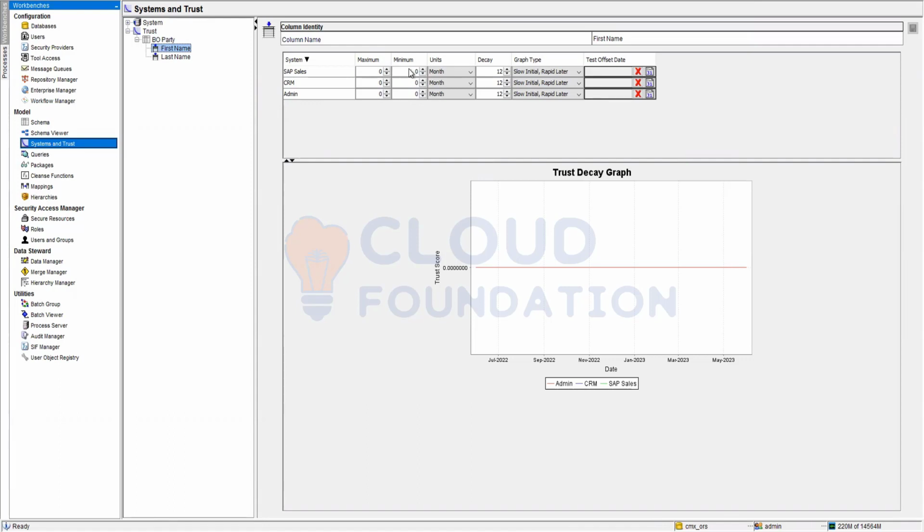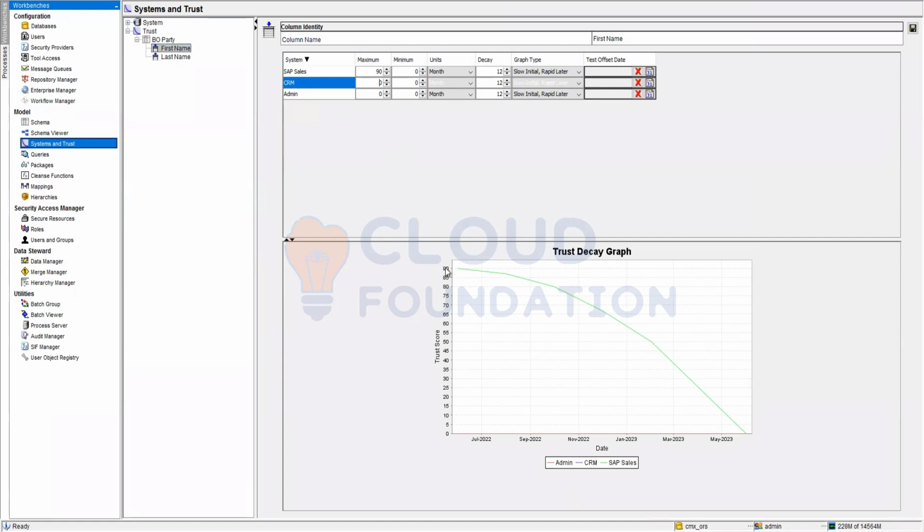A minimum trust is required so that later you can see the units and decay, that in this much time, that trust level should go down to what level? If you don't want it to decay, you give the same values at both places. Let's say 90. If I have a 0 over here, then you will see 90% going to 0% later in the year.